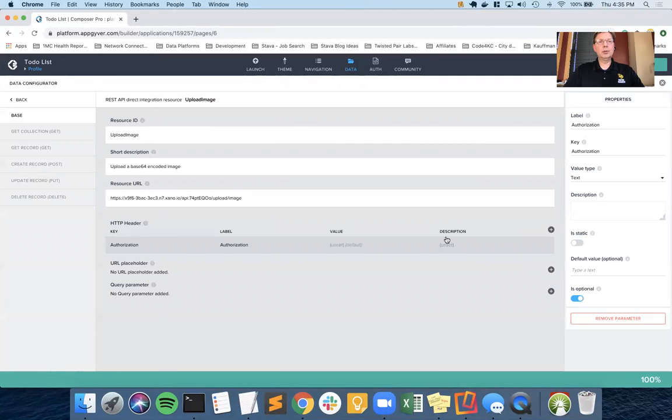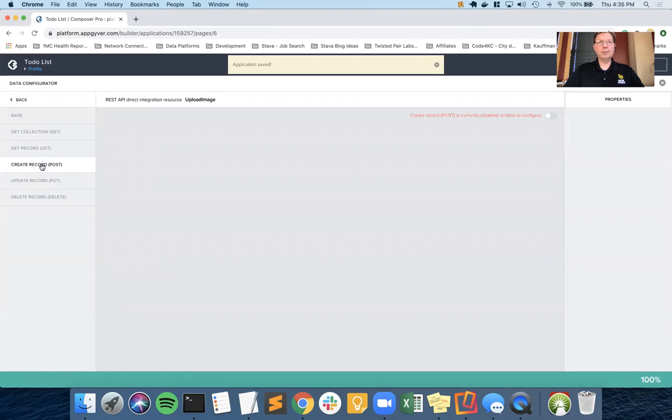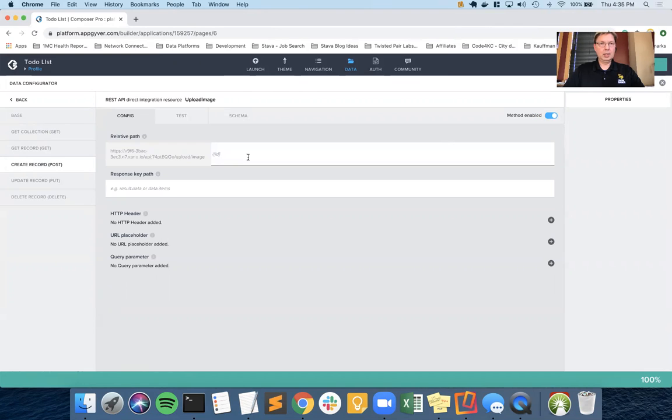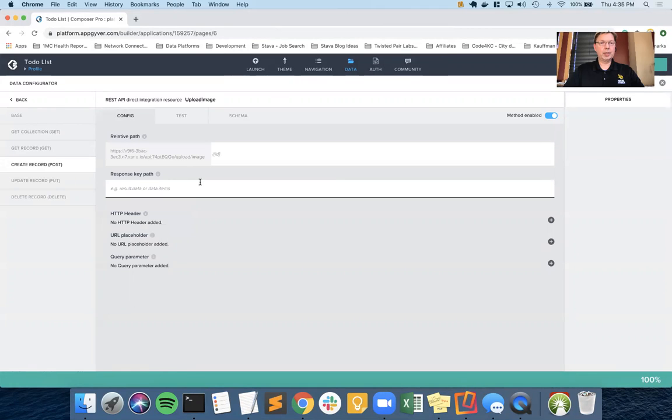Our normal process of setting this up would be a post that we want to do, a create record, and see if we can get this thing called. That'll be a nice quick little test to see if we can do in AppGyver what we did in Xano. So we're going to turn this post on. There's no ID needed. The authorization carries forward from the base URL where we set it up.